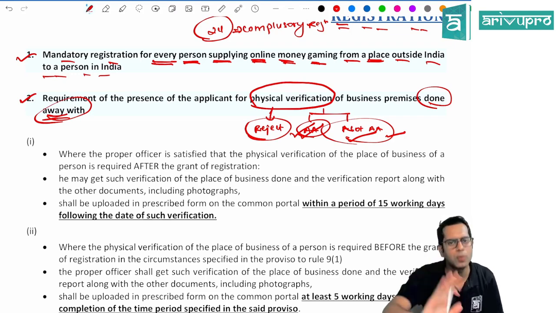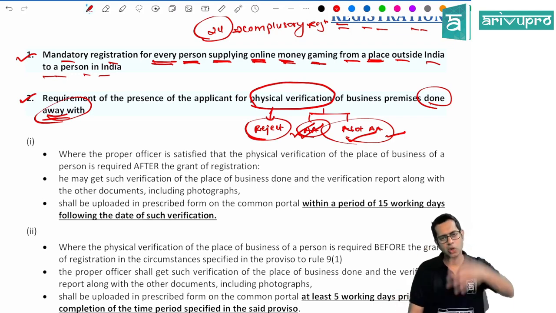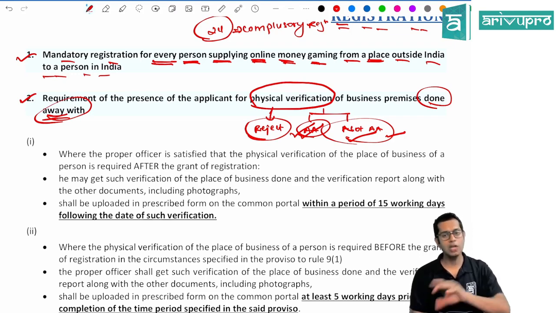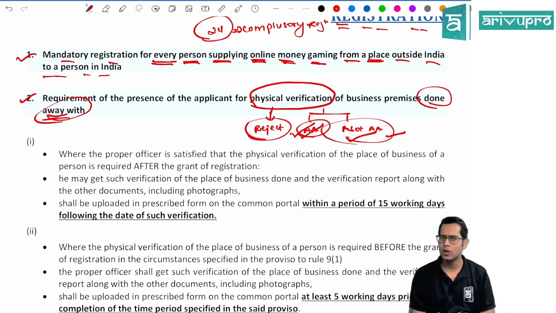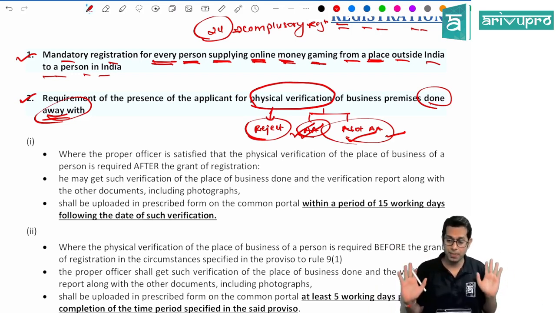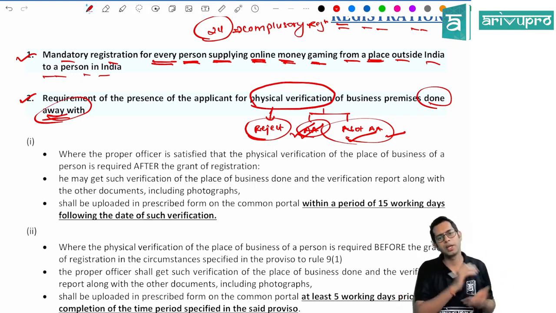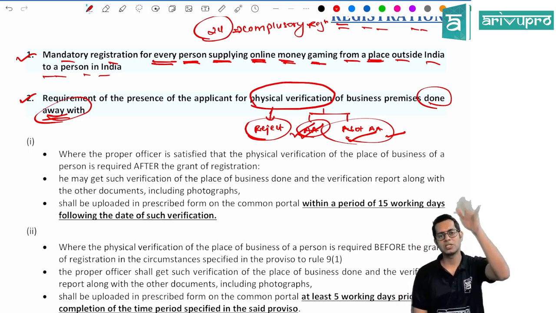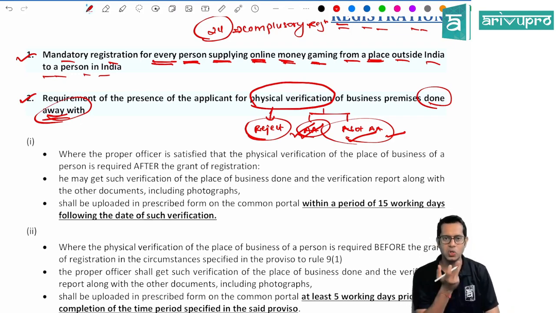Now just imagine about ArivuPro, our institute. We are located at Chennai, and we have applied for GST registration for the Chennai unit. Now all our directors, all our owners are sitting in Bangalore. Now the officer comes for physical verification. There are staff members at the Chennai unit, and students who are coming and studying in the Chennai unit. But still they say, oh, the owner is not present, so because the owner is not present, we will reject the application. This is not right.